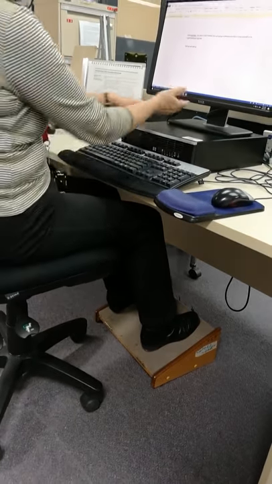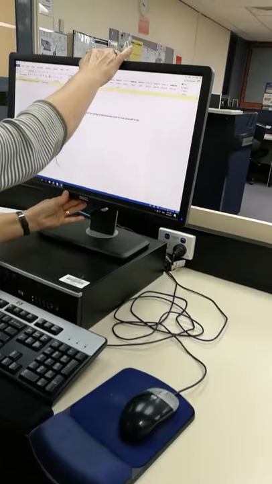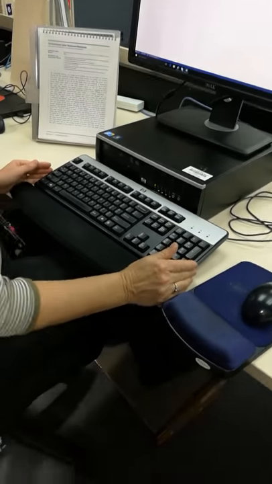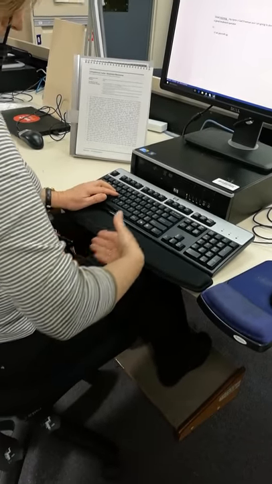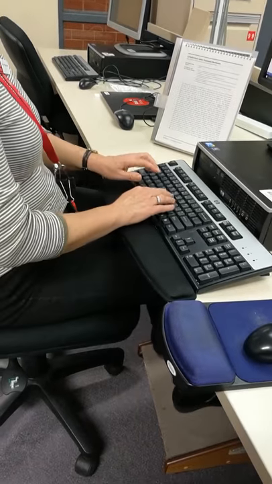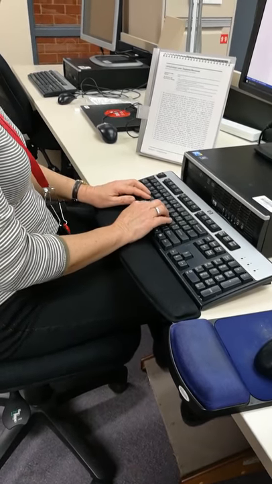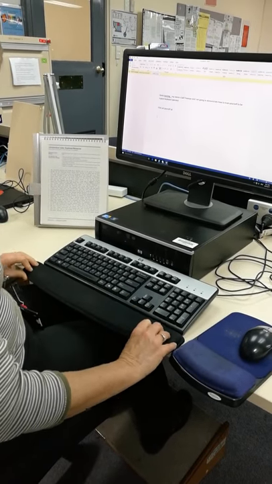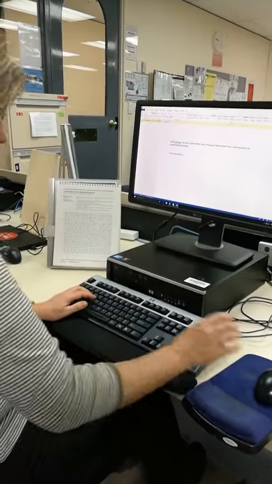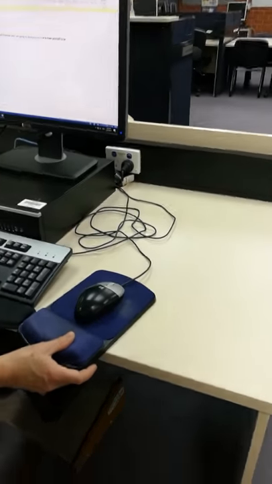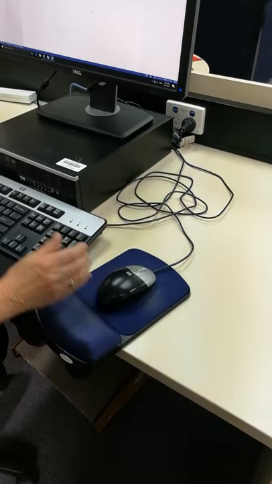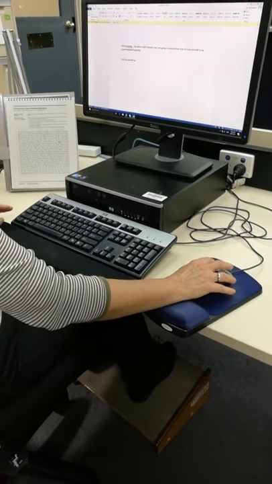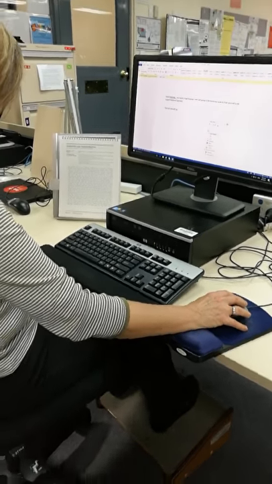The next thing is the monitor should be set to the right height and should be an arm's length away. The keyboard should be sitting comfortably on the desk so that there's just a little bit of space between the main trunk of the body and the keyboard. You may benefit from using a wrist support, which could be an officially bought one, or you could roll up a towel. Ideally, your mouse should be on a mouse support, and if you're going to do intense keyboard work, sort of 8 hours a day, you want one with a wrist support so that your wrist is supported.